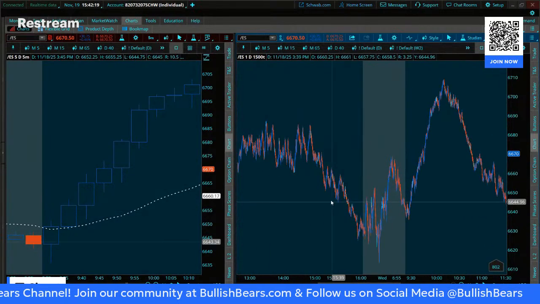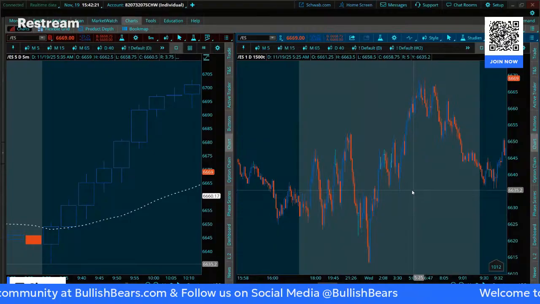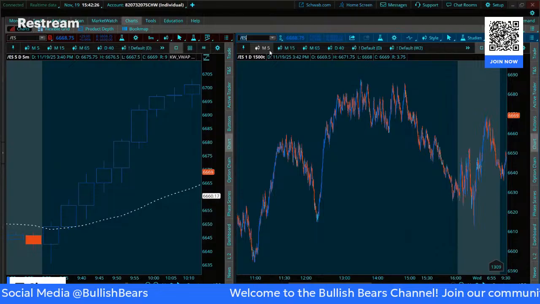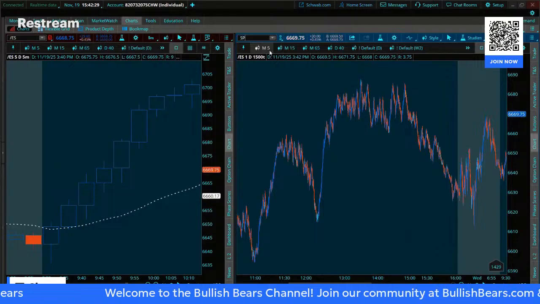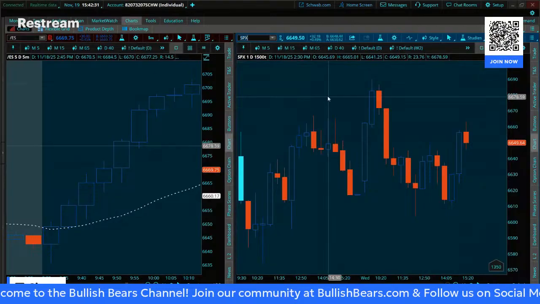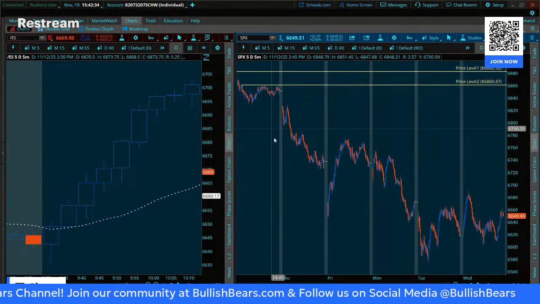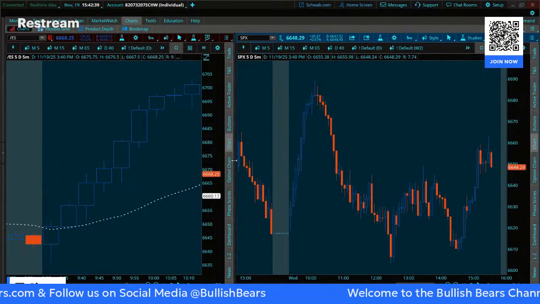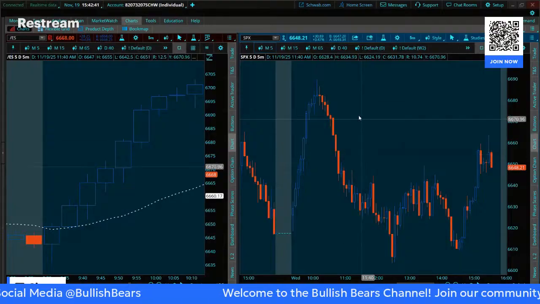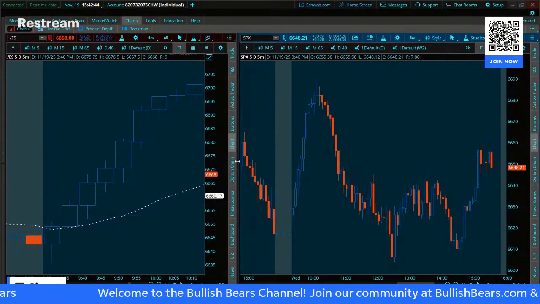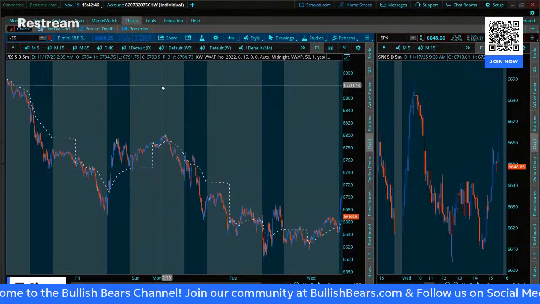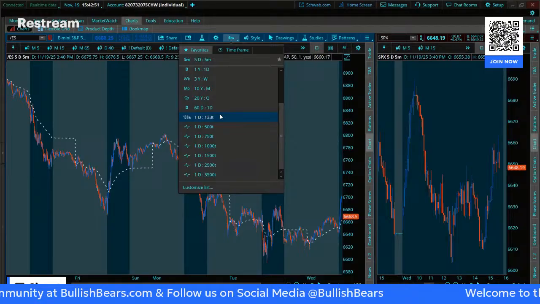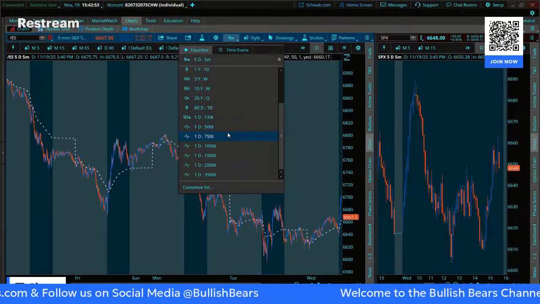There's no right number or wrong number to use, but if you trade SPX, I'll give you one. I think it works fantastic for the SPX. So this is the SPX. Let's put it on a 5 minute so everybody can see what we normally would see. That's the way I like to see it. It's a 5 minute. It's where I do my analysis. But when I'm trading the SPX, I've got one saved that I use just for the SPX.